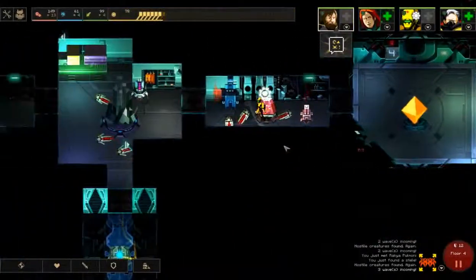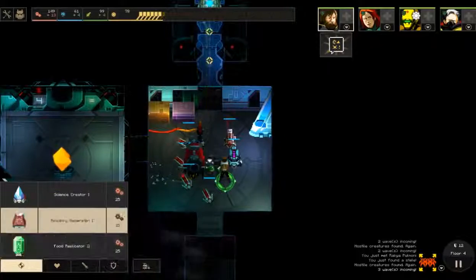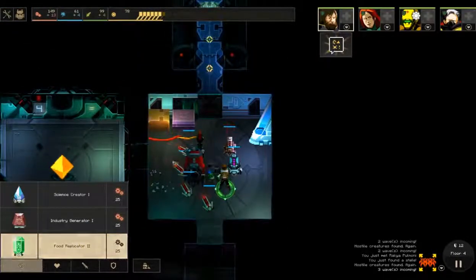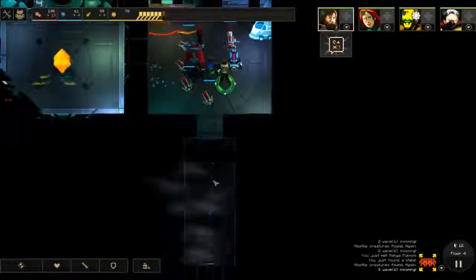Oh, they destroyed our food replicator. Well, that's not very good. We can always rebuild it though. And we will. Do we? I don't know how many rooms we've got left, you see. It's difficult to say.